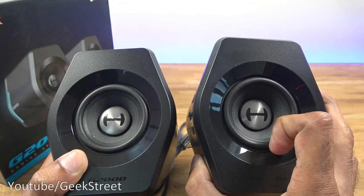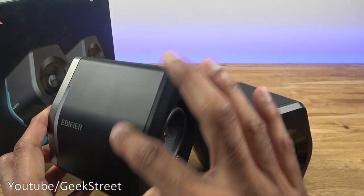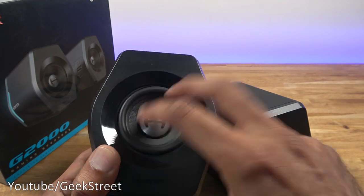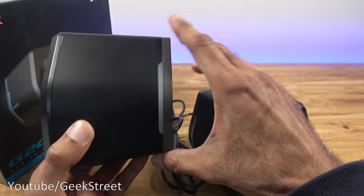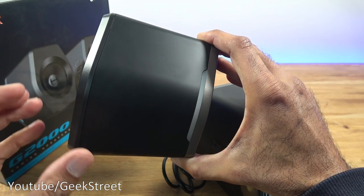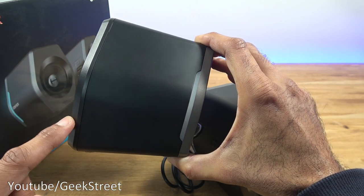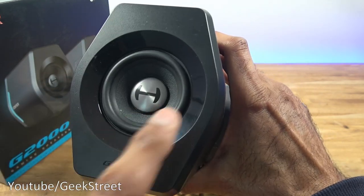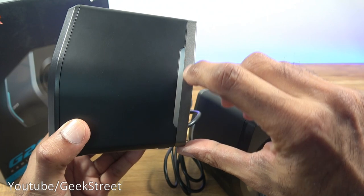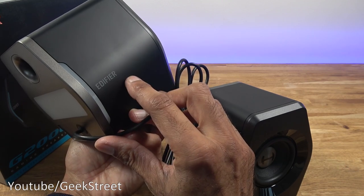The driver diameter is two and a half inches. The finish is matte all around with a touch of gloss just on the inside. Build quality feels good and construction feels strong. The unit is angled so the driver points upward, optimizing sound delivery toward you. Dimensions are 13cm x 11cm x 10.5cm — nice and compact. On the side you'll see the LED and bass port areas, along with some branding.